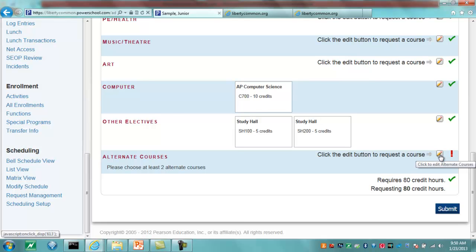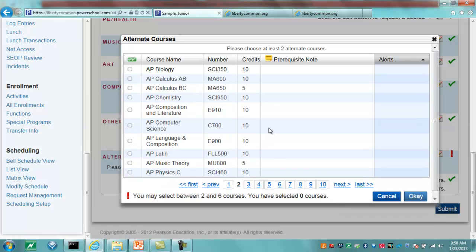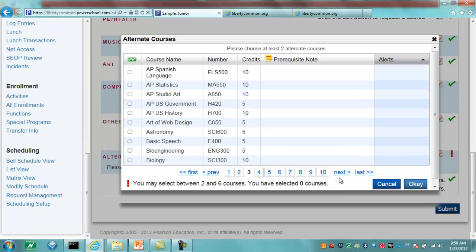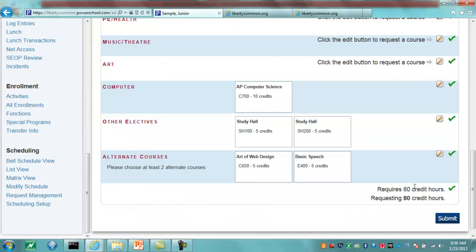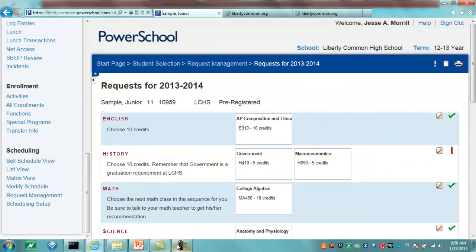The last thing that you'll need to do is add alternate courses. So from here, you'll be able to look at all of the different options that are available to you, and you can choose. You want to choose at least 2 alternate courses that might sound interesting to you. So I'm going to choose a couple alternates, and the reason that we do that is that sometimes courses do not work in your schedule, as many of you have probably found out. Sometimes courses don't actually go if we don't have enough students sign up for them. So we want to make sure that we have some backup options that we can go to in building your final schedule. Once you're finished, you would click Submit, and then we come to the next part in the process.